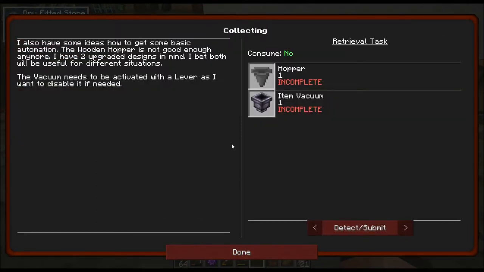All right, collecting. I also have some ideas how to get some basic automation. The wooden hopper is not good enough anymore. I have two upgrade designs in mind. I bet both will be useful for different situations. The vacuum needs to be activated with a lever, as I want to disable it if needed.